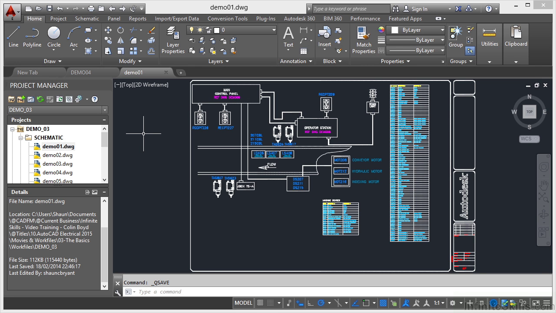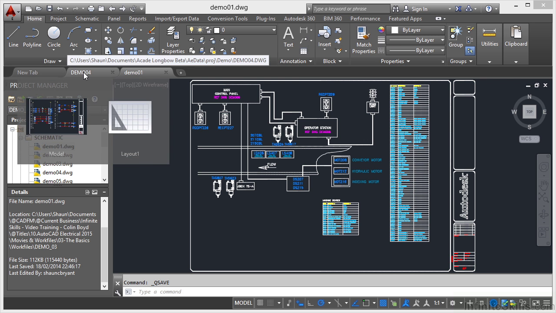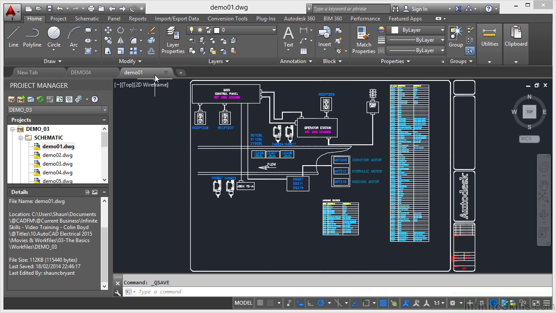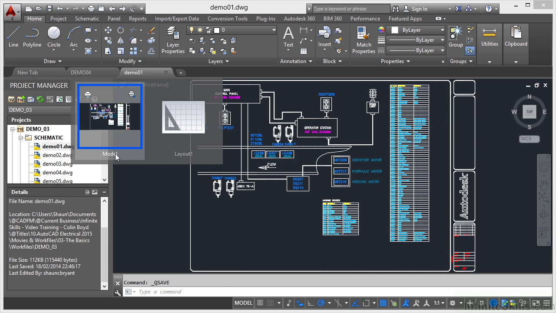Now another thing that is just below the ribbon, and I'm going to class this as part of the ribbon, as I do in all of the training that I do, are these drawing tabs here. There's a New tab, there's a drawing there, and there's also a drawing there. When I hover over those tabs, you can see that it gives me the option to go into the Model tab in the drawing and the Layout tab in the drawing.